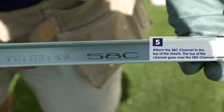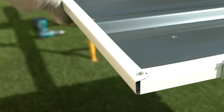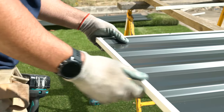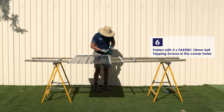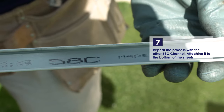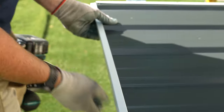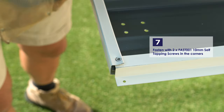Take the 58C channel and SNAPTiTE it onto the top of the sheet. This channel will go over the front of the existing channel and over the jam. Secure this jam with a 10mm self-tapping screw in each corner. Repeat this process for the other 58C channel, attaching it to the bottom of the sheet. Fasten with a 10mm self-tapping screw in each of the corners.